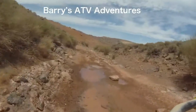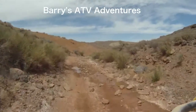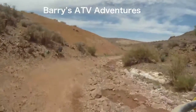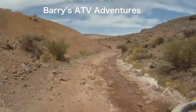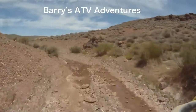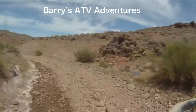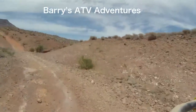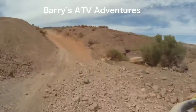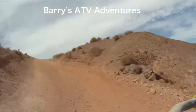So along the trail here, there are two or three different trails that branch off either to the right or the left. A couple of them are on the trail maps, but most of them aren't. I've actually never taken any of them, so I can't comment on where they go, but it might be a fun place to go exploring one day and see where those side trails go.